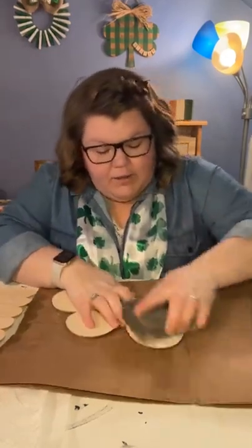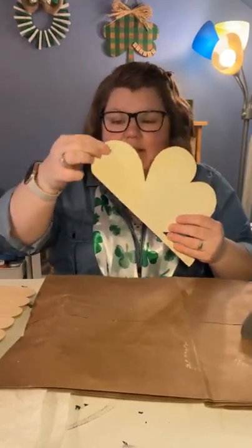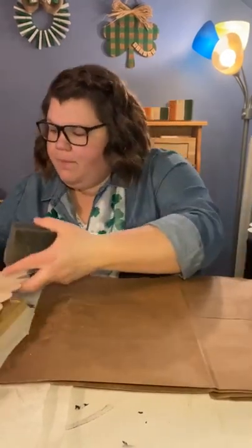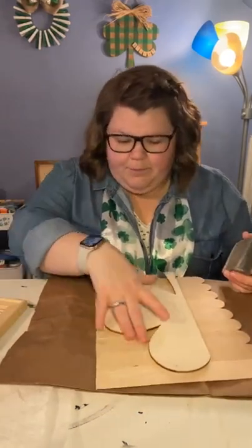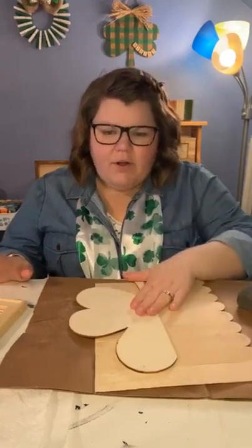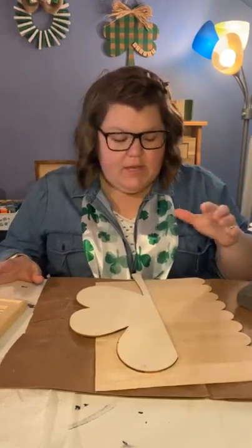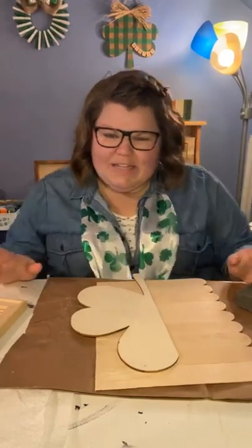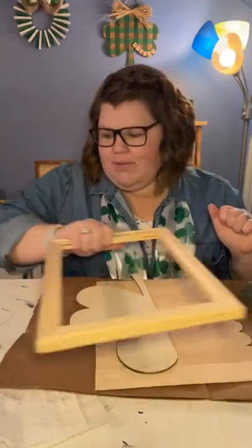All right, so we just cut a shamrock in half. So I just sanded down the putty that I used to fill the hole, and I sanded down the edge a little. So now what we're going to do is paint, okay? We're going to do some painting. So everything is going to get stained, both the background and the shamrock. But then the background is going to get some petroleum jelly on it. And then we're going to do a chippy white paint look. And then it's going to have the natural wood frame on top.